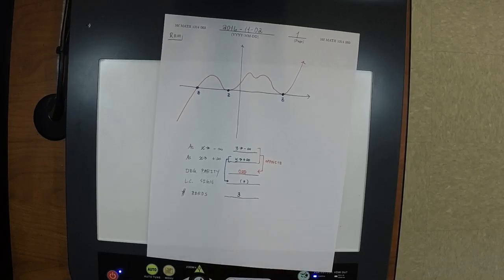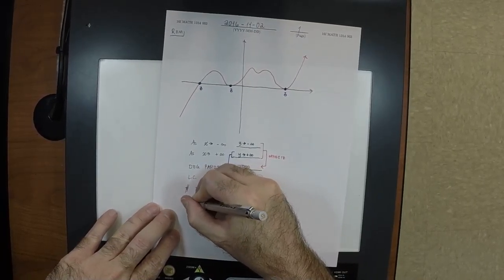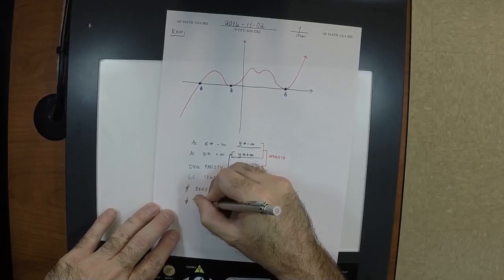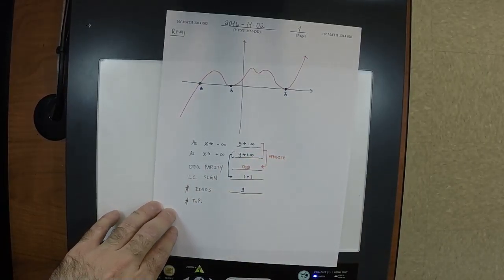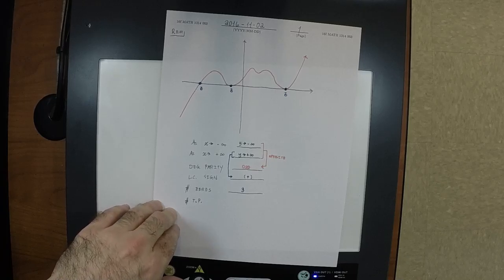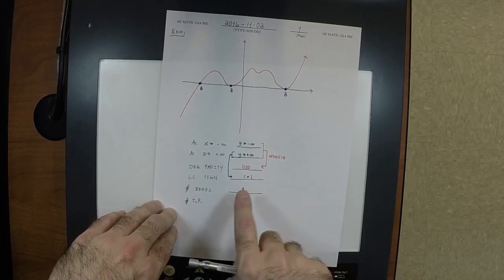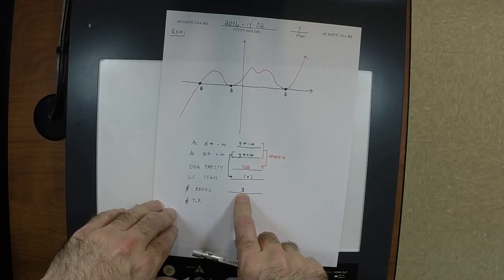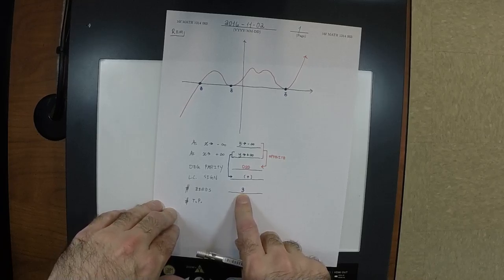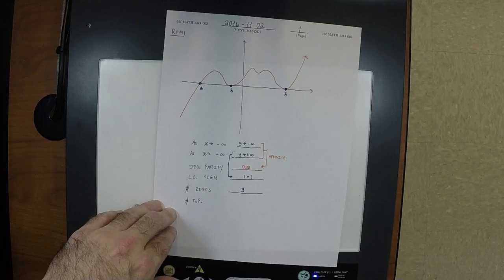So remember, there were two countings. One of them was plus one, and the other was same as. One of the things that we counted was zeros, and the other thing we counted was turning points. You can remember that zeros is the same because you add zero to the number of zeros. Oh, I like that. I'd never heard that before. So zeros is the same. We counted three zeros, so the minimum degree is also three because you're going to add zero. I like that. That's nice.